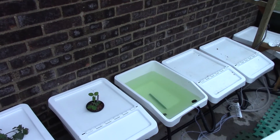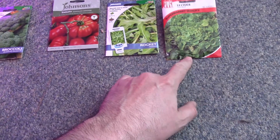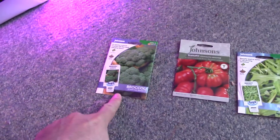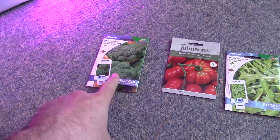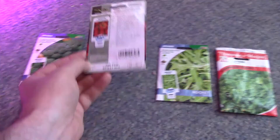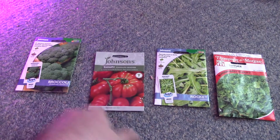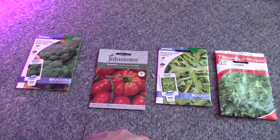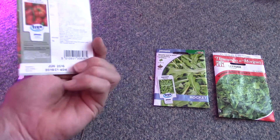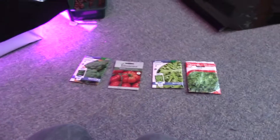Time to go and start some more seeds. We're going to be starting off some salad bowl lettuce, because it's the best lettuce I've ever had. A bit of gourmet rocket, because it's very nice. I'm going to plant some more broccoli because they seem to be having trouble sprouting, though one of them has sprouted. And this accidental purchase from the garden centre — I'm going to try some Tomato Costulotto Genovese. Italian favourite flavour — we'll give them a try just because they were an accidental purchase.